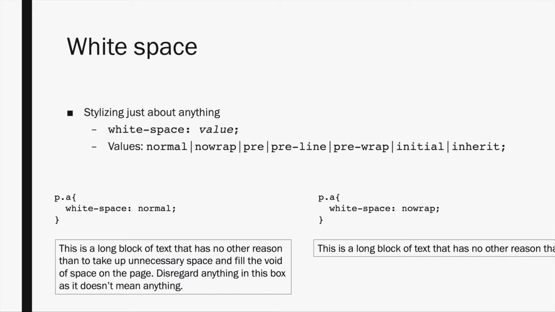Just like last time with lists, you must deal with white space when it comes to actual content, not just tables. This goes for just about anything, including paragraph tags, but it also includes tables. So what you can do is set the white-space property to a value. Most likely, if you're ever going to use this, you'll use either white-space: normal or white-space: nowrap. White-space normal basically means that it's going to break up the content naturally so that the content fits in the available space visually.